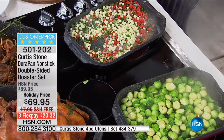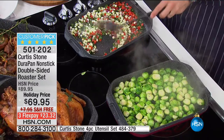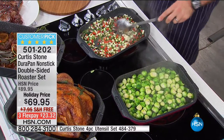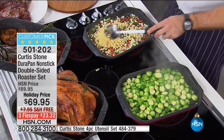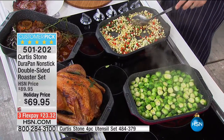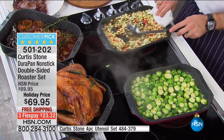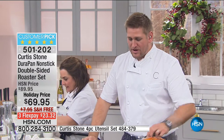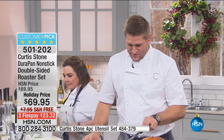Amy, what's your favorite thing to cook in your DuraPan? I just cook whatever I have on hand. I actually do more cooking now because it's just made things so much easier for me. The cleanup's easy. I have the flip pan, which I actually love for making popcorn in. Oh, isn't it a good one? You know what else is good for popcorn, Amy? What I'm cooking in right now, because it comes with the lid, so you can sort of capture all of that. But the flip pan that you're talking about, which was also a part of that set, is also a great one to do it with.